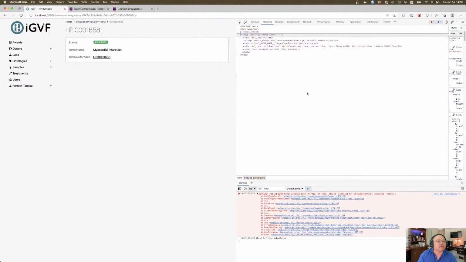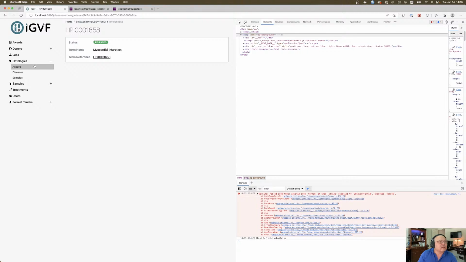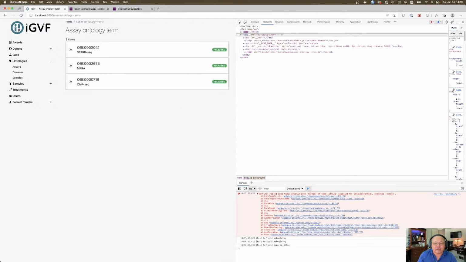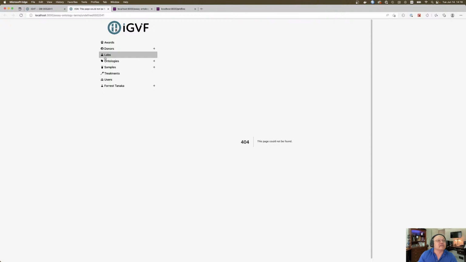Assay ontology terms. Oh, man, I should go to this page because I haven't updated the other ones yet. Okay, yeah. So this should work. Well, it did not.